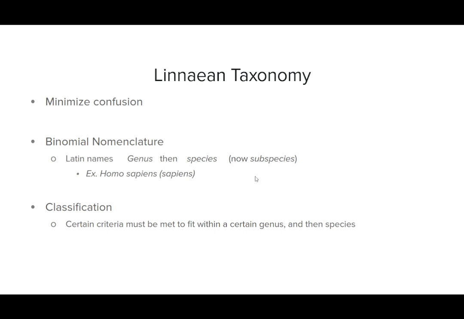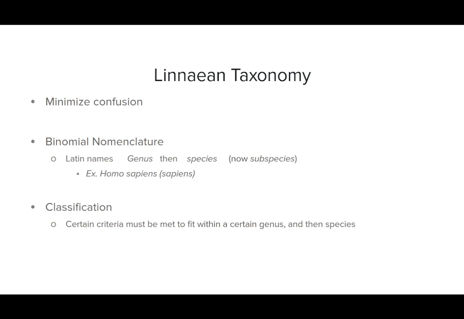Now, we use linear taxonomy. So this is a cornerstone of modern classification. It uses the nested hierarchy to classify organisms into groups like genus, species, subspecies, etc. And then we have binomial nomenclature, which was introduced by Carl Linnaeus. He assigned each species a two-part Latin name. So genus, and then species. Homo sapiens, this is humans, this is us, alright?